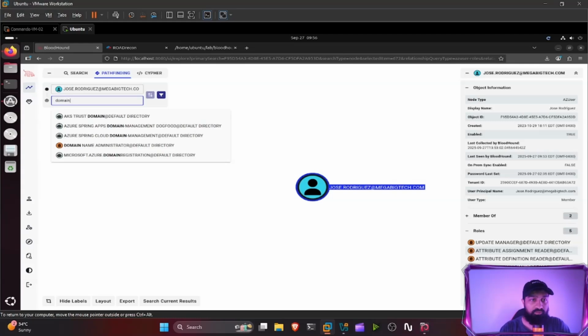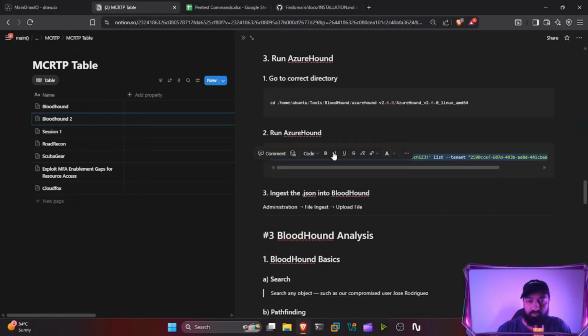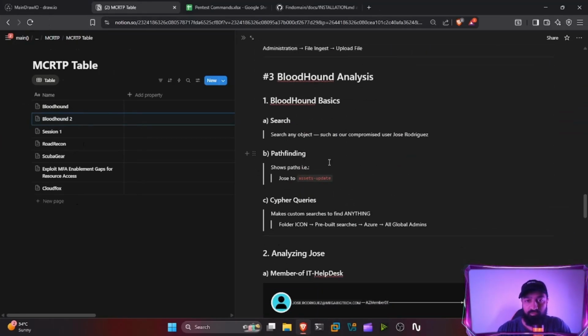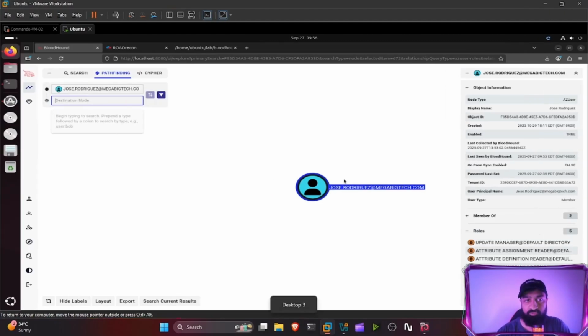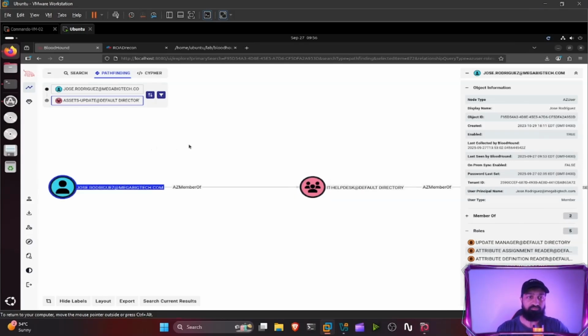Let's say domain. Okay, so I believe I had an example for this. Joe's to asset update. So let's see, for example, if we wanted to find a pathway between Joe's to asset update. Now, this is just a small example to display the pathfinding functionality.